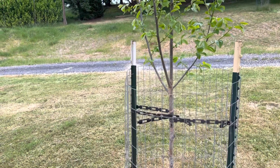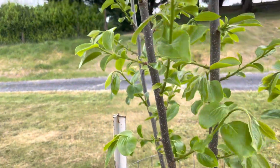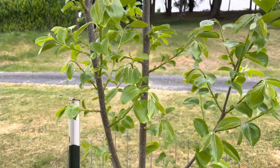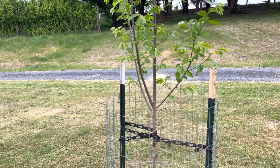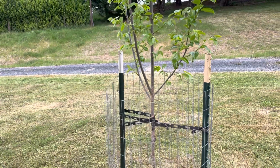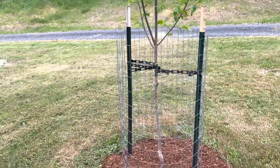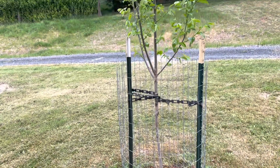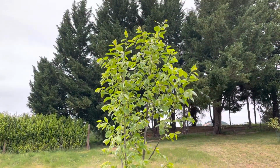I mean, technically, I could take that off, but it's such an upright scaffolding. And I'm not really concerned with light penetration. These trees get a lot of light, and it doesn't matter if the branches are kind of close together. So I'm hoping that this turns into a big, beautiful tree, but it's really growing up nicely.